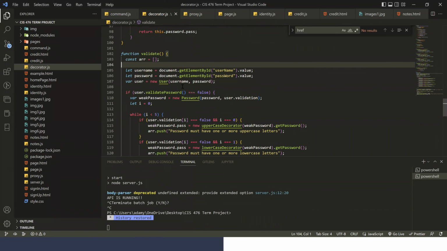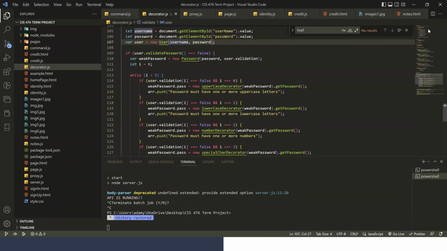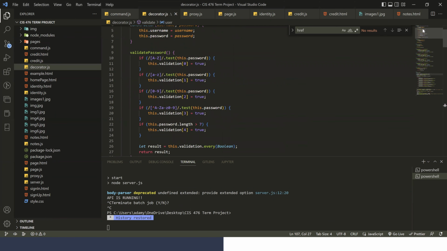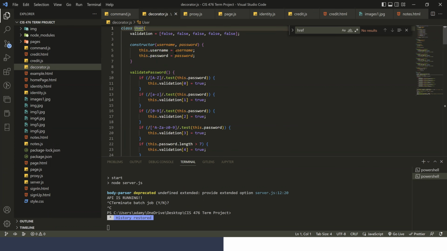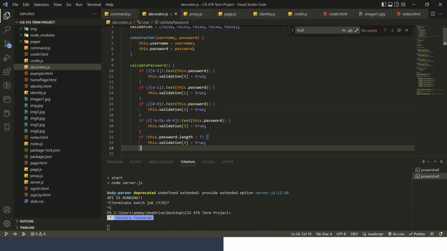What it does is it pulls the entered username and password into a user object up here. And once that is done, it runs it through this validation function, or validate password function, which sets flags to true if different conditions are met.